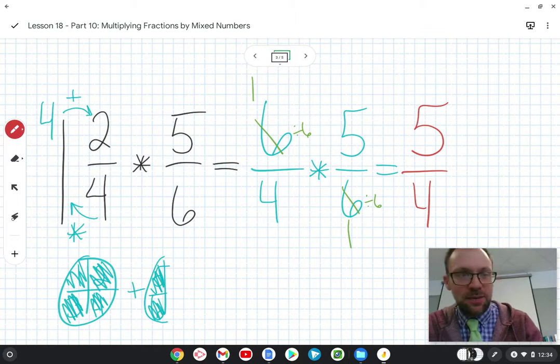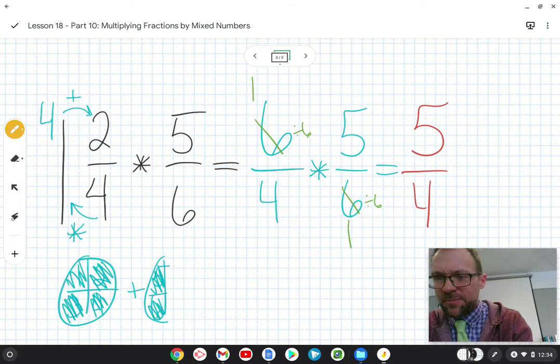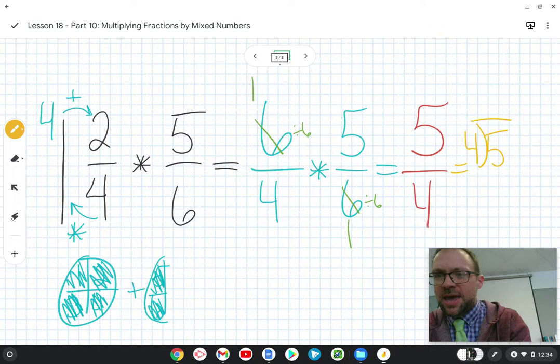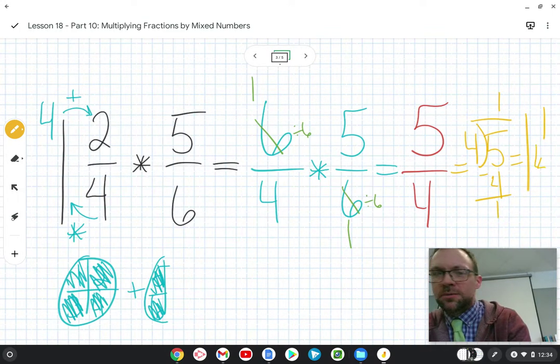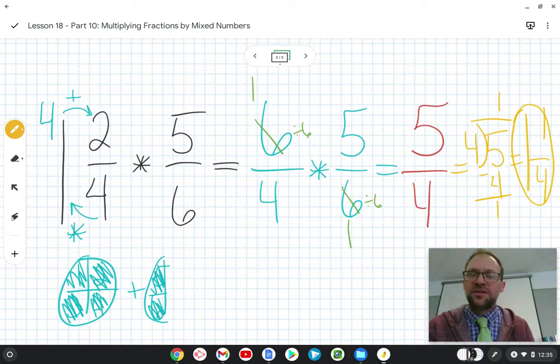Well, let's see here. I'm going to think of that 5/4 as 5 divided by 4. And let's see, it's 1, 4, and 5. And I'll subtract 4 away and get 1 left over. So that turns into 1 and 1/4. 1 1/4 is the same as 5/4. And that's our final simplified answer. Whew, a lot of steps, aren't there?